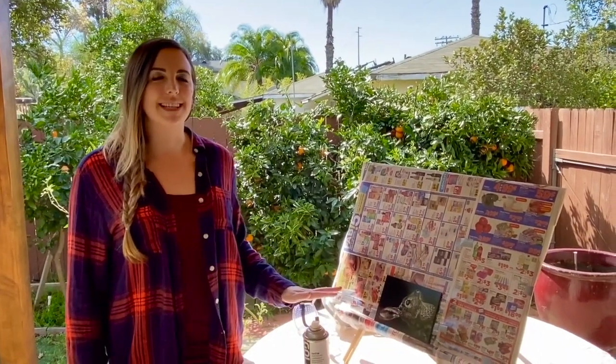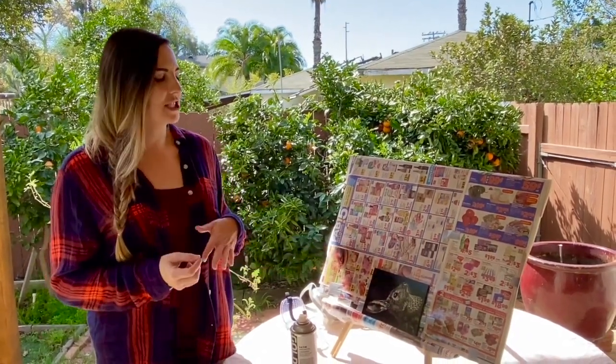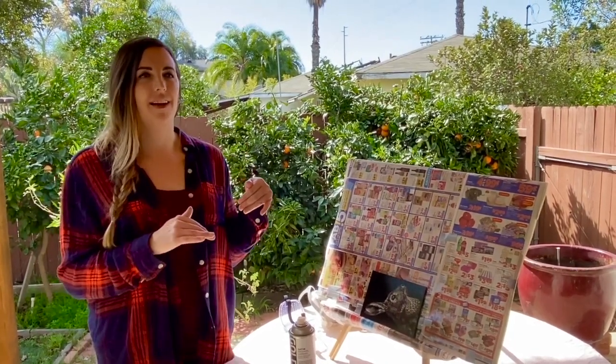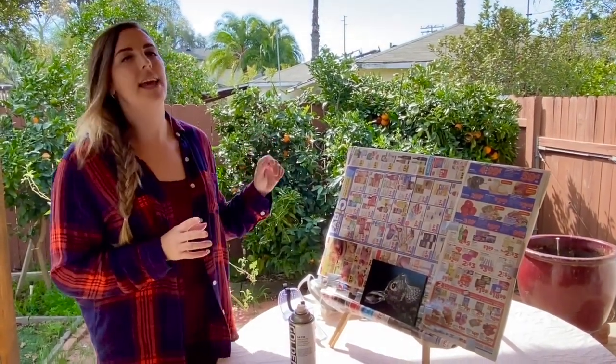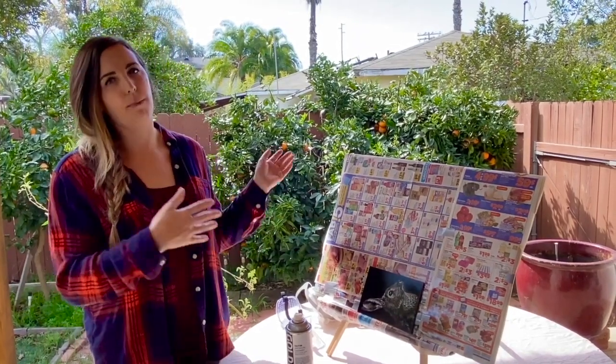Okay, so we were able to get the little bug and the piece of hair off of the board. Unfortunately, it did leave a little bit of like a 3D indent because it was embedded in the gloss varnish when it was drying. But the next few layers should get rid of it, no problem. And it is getting quite breezy out, so I'm going to take the piece inside to dry for the next few layers and I'll take it back out to varnish it.